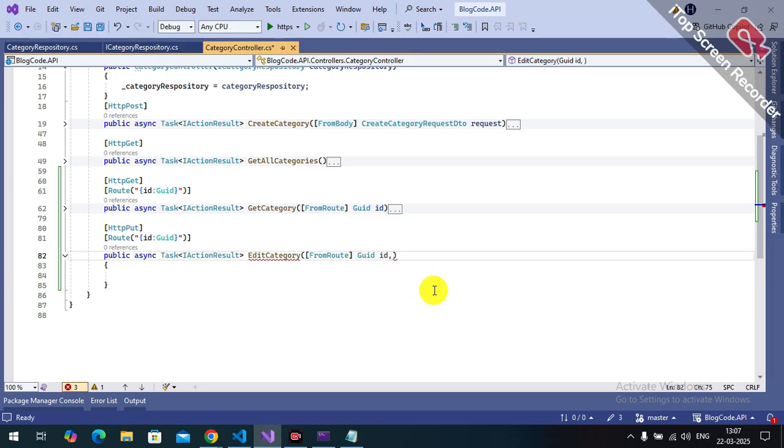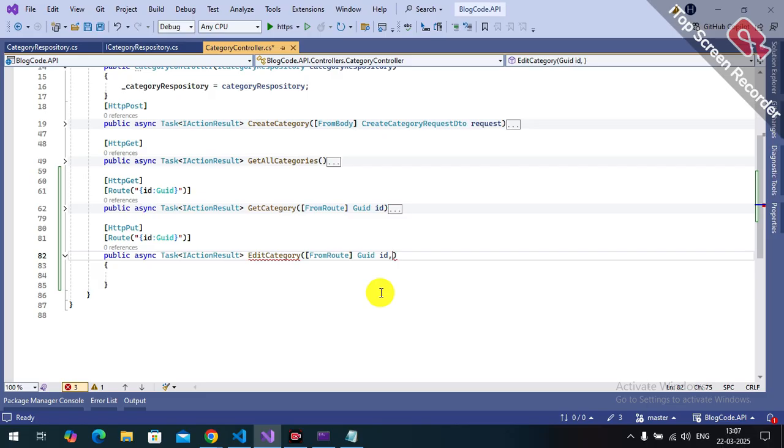Now we need to create one model for the update category request DTO. So your question is that we have multiple models here, right? So why are you again creating these DTOs?